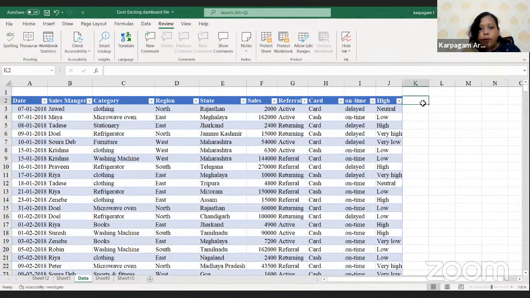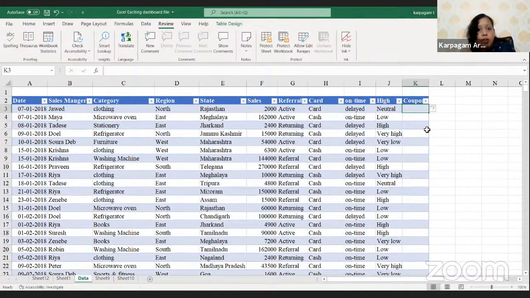Let me show you this as well. For example, we have gotten the satisfaction level, and next to the satisfaction level, let's say we are running a discount or we are releasing a coupon, and we just want to know, did we issue the coupon to the people? Have they taken the coupon or not? This is what we want to identify. Now just look at it. When I hit enter, automatically this is going to be converted into a table element.